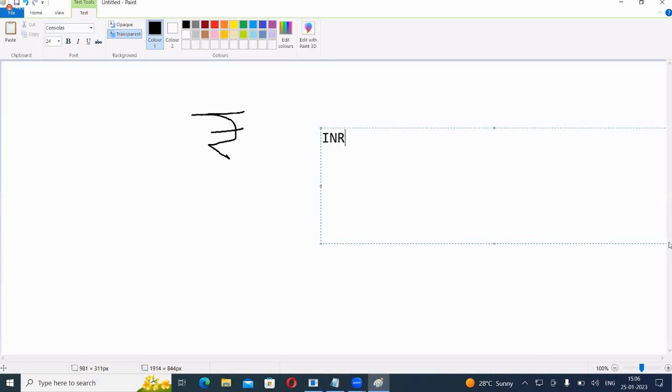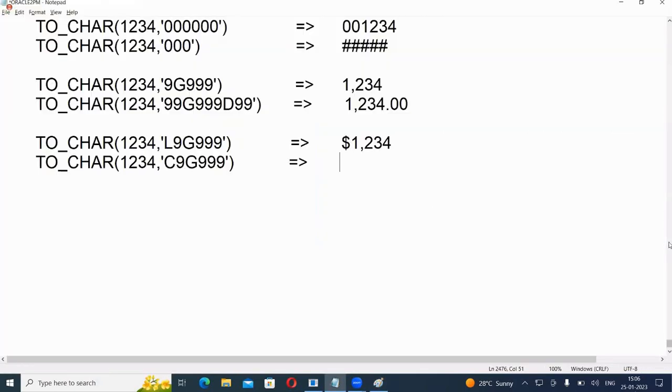Okay, na? So USD 1,234. Okay, USD 1,234. What is that? USD is currency.